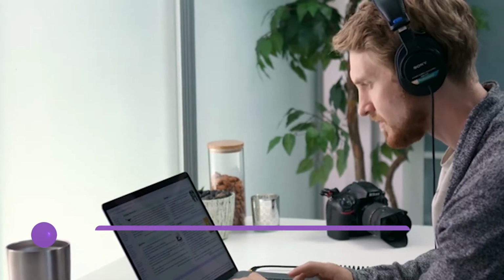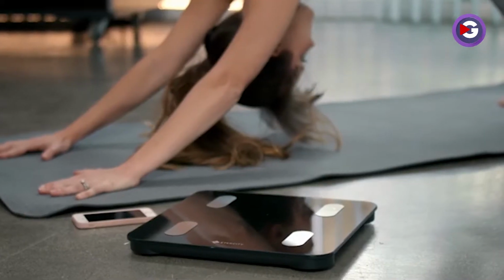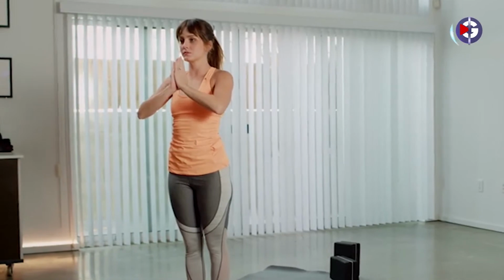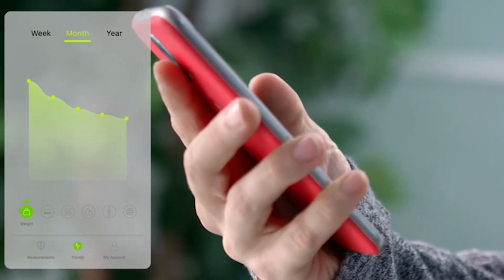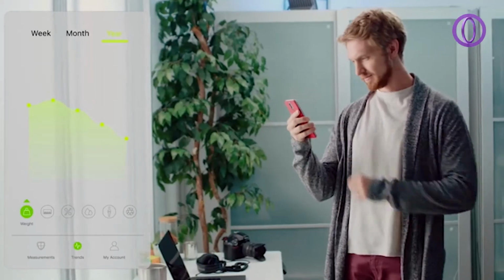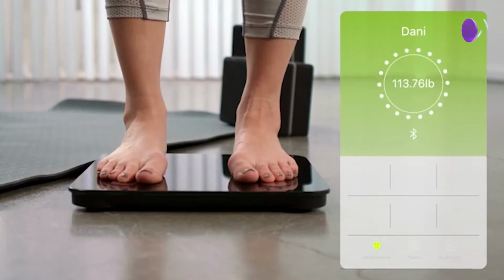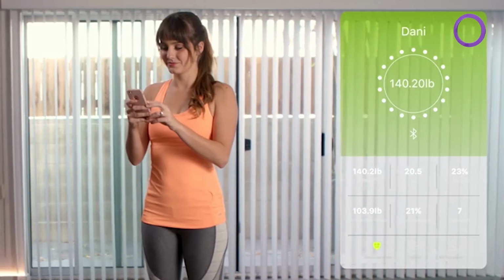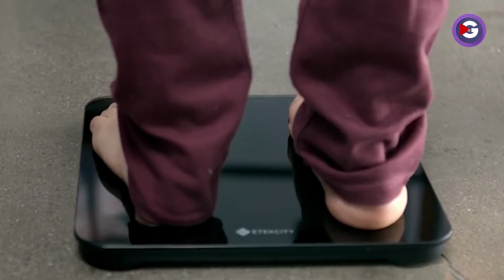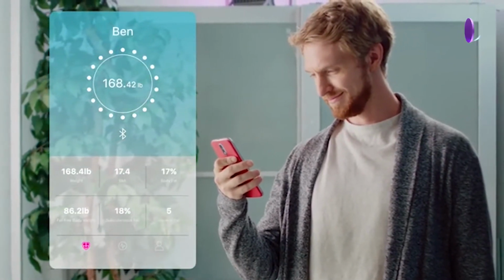The 9-to-5er who's recently committed to healthy diet changes is, in a way, not far from the seasoned yogi who salutes the sun every week. It's rewarding to know every half pound that disappears over weeks, months, or years. With a simple step on, plus a download of the free VFit Sync app, the Etekcity smart fitness scale syncs instantly and works meticulously. With such quick calculations and a clear LCD display, it shows you your progress, unique to you, based on your lifestyle and goals.